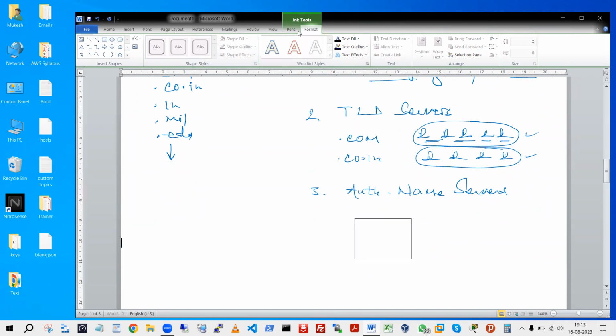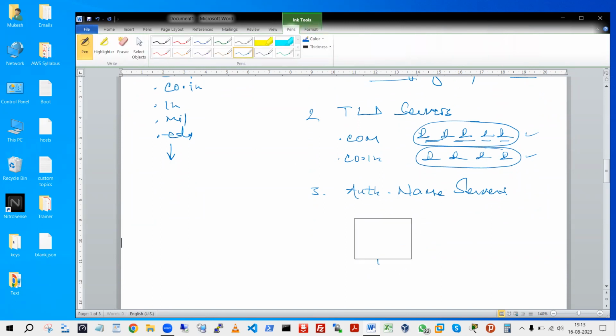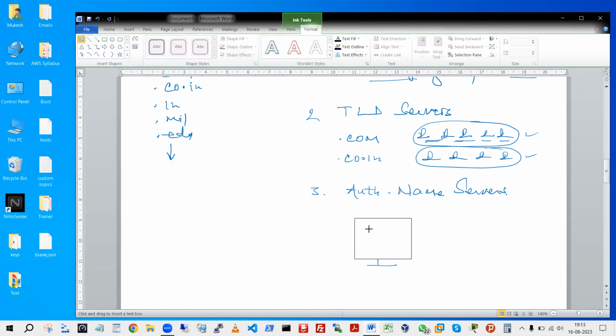These name servers maintain the zone file, which I was just telling you about. We were talking about this last layer in the hierarchy, the name servers. They maintain the zone file.